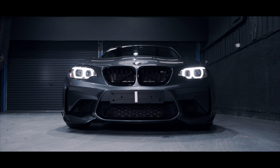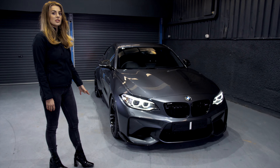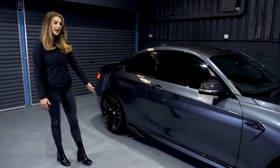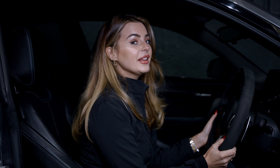It does come with stunning xenon headlights, and there are thousands of pounds of carbon fibre extras on this vehicle, including the splitter at the front, wing mirrors at the sides, your side skirts, carbon fibre spoiler, and carbon fibre exhaust tips. Inside the M2 we do have more additional extras.